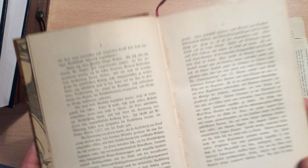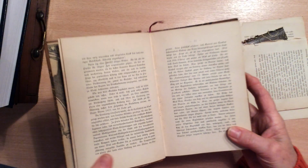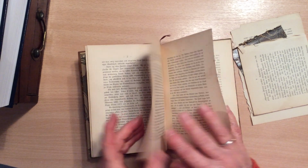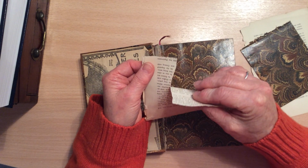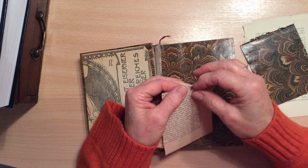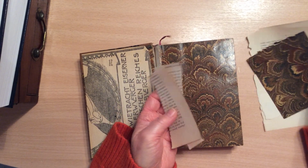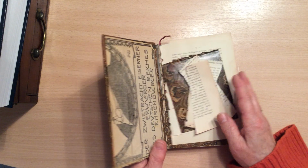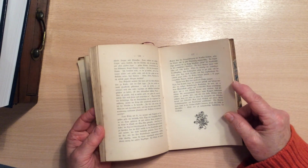But look at this font inside. Can you see that? I'm not sure if it's going to focus for you. I'll put my fingers in front of the camera and see if I can get it to focus. No, it doesn't want to. But the font is beautiful. I have used a few of these pages in some of my journals, and look at this, it's just gorgeous to tear. I could sit here and just rip strips of this all day long. It's just lovely paper. So I know I'm sad, but I'm hoping that you other journalers will be like me and appreciate the feel and texture and rippability of some paper.